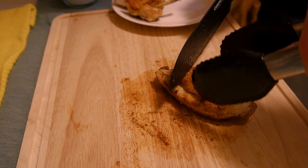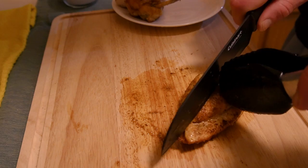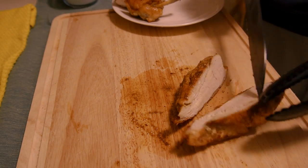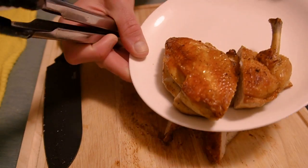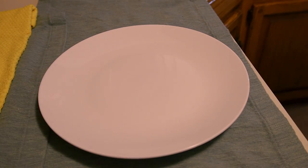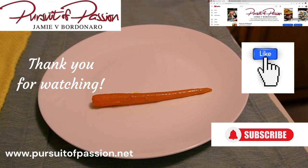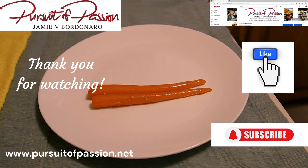And for our boneless chicken breast, we will slice it vertically for presentation's sake. And as always, the plate up is up to you. You've done all this hard work. Feel free to use your creative freedom to plate and present the dish however you feel you would like to do so.